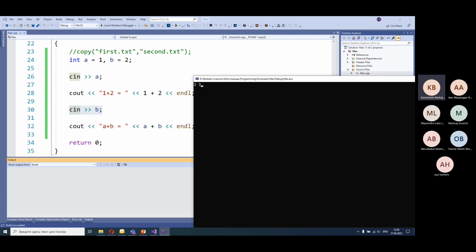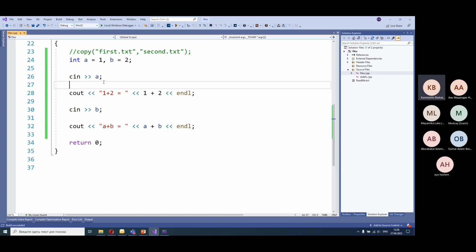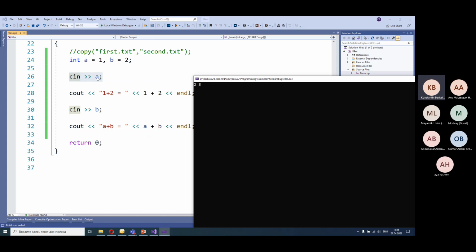I input only one variable, a. You get an unpredictable result, in this case random numbers.